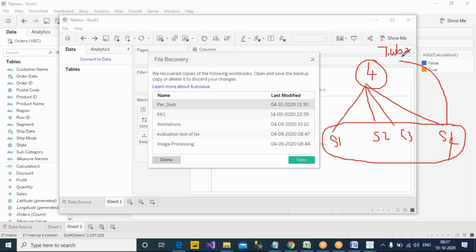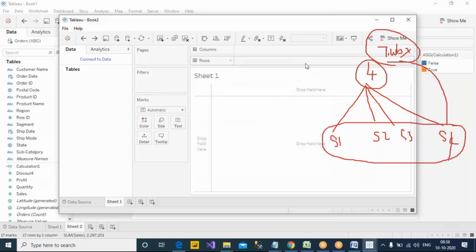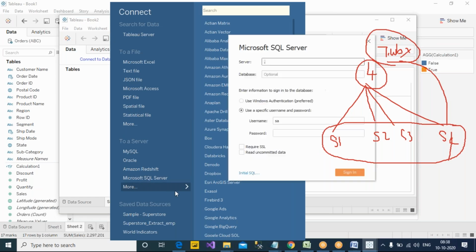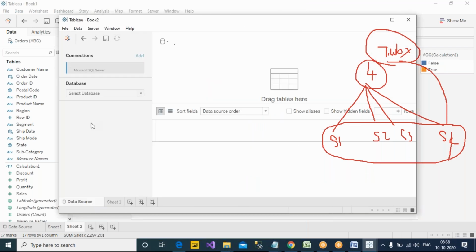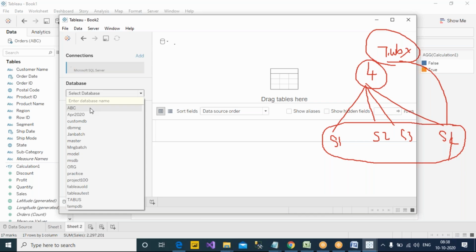Does that make sense? So when can this be useful? When you are sharing your work, collect all the bookmarks from each one of them and combine them into one Tableau workbook. Okay, so is that possible? Let's take a look. Now I'm opening this as some other user, and let's say 1, 2, 3. Open. Say ABC.